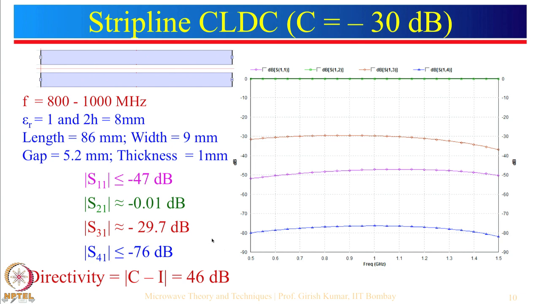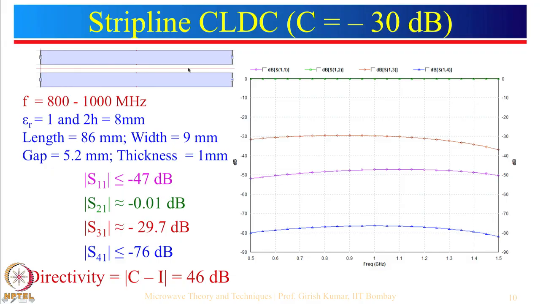Now, these couplers are good for coupling of generally minus 10 dB to minus 20 or minus 30 dB. But many times there is a requirement that we want the coupled power to be high, which we can call tight coupling, also known as strong coupling. So, what can be done to increase the coupling between these two coupled lines? Of course, we can keep on reducing the gap, which increases the coupling. Another way is that we connect one line over here and another line over here. So, there will now be direct coupling here and direct coupling here.